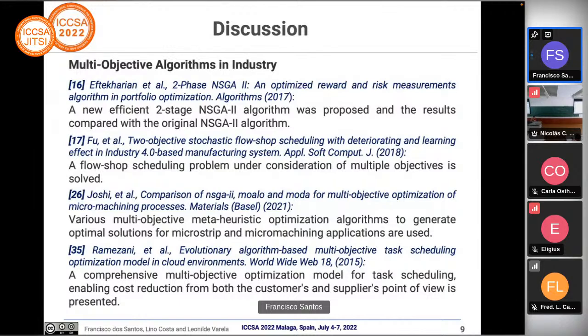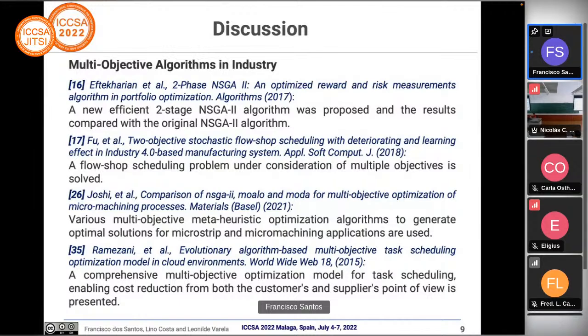A flow shop scheduling problem under consideration of multiple objectives, independent processing times, and uncertainty is investigated.